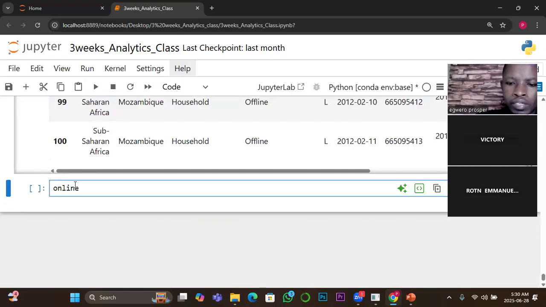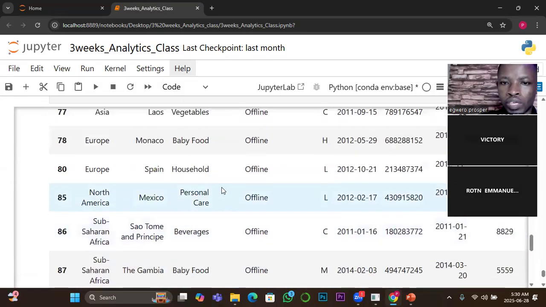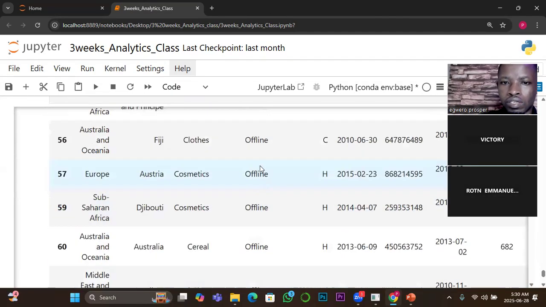So I'll say online sales is equal to, following the same syntax, we call the data set name data2, a dot, the same header, which is sales channel.